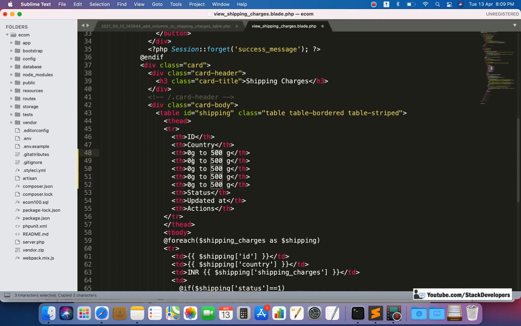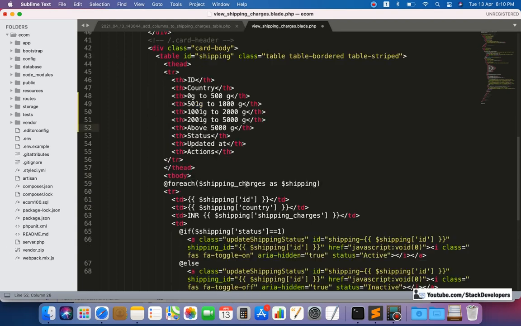Then 501 gram to 1000 gram, 1001 gram to 2000 gram, 2001 gram to 5000 gram, above 5000 gram.